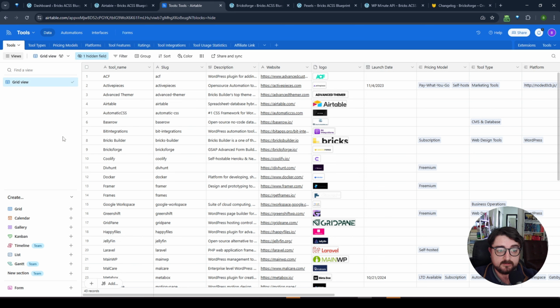Okay, so what we're going to do is take this Airtable table I have with a bunch of tools that I use. It's mostly just for demo purposes, but what if I wanted to get these onto my site, but didn't really want to import these into my database? So what we're going to be doing is setting up the query and the API call so that we can call these items and loop through them and pick out what information we want. And we're even going to get the logo image added in there as well. So let's jump into it.